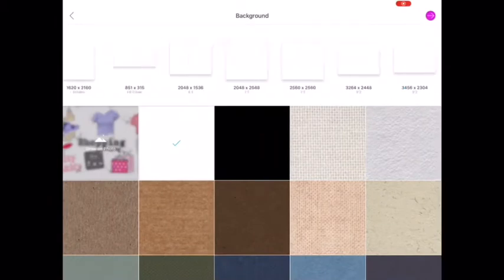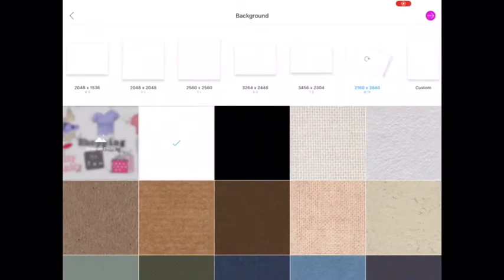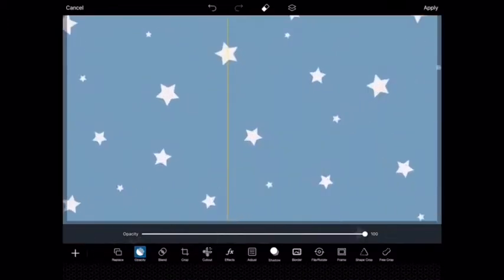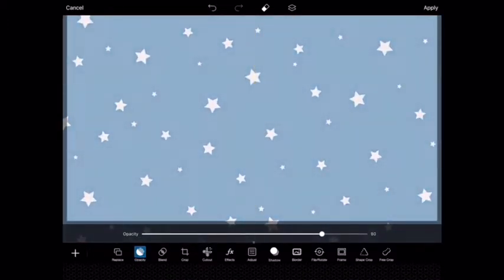Now go ahead and open Pixar and choose whatever canvas you want. I choose the 3840 x 2160. You can choose whatever one you prefer, but this is the one that suits me best. Now press add photo and choose all the pictures you want in your thumbnail. Here I just lowered the opacity.